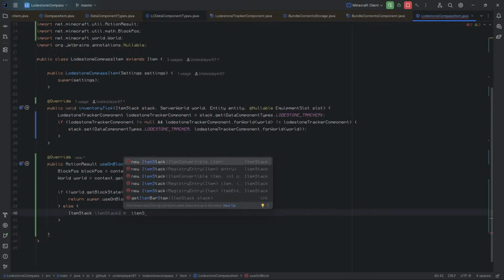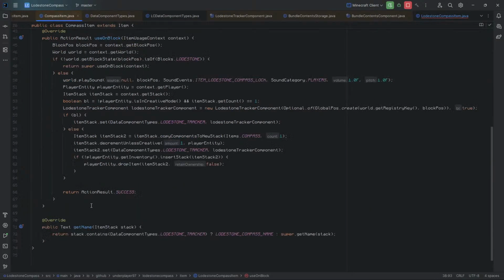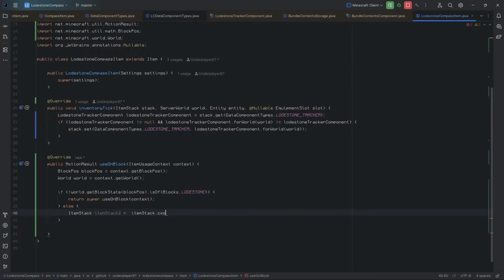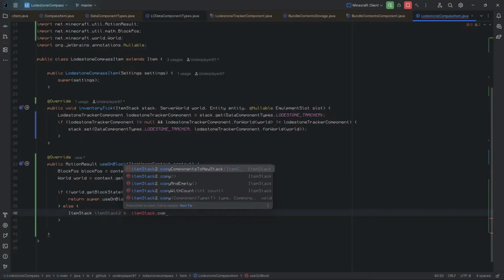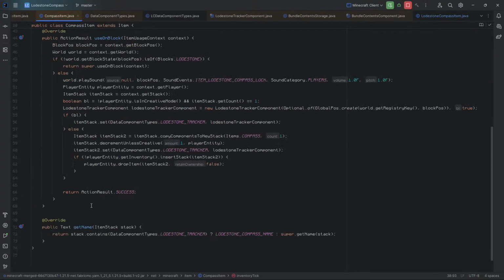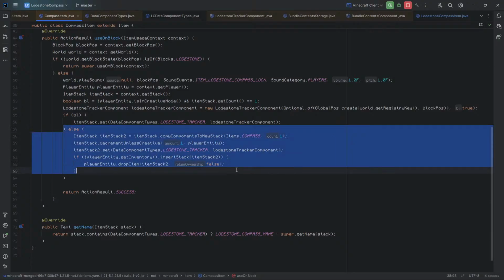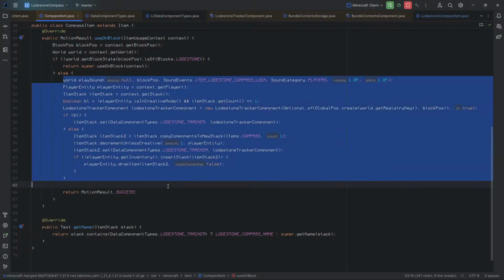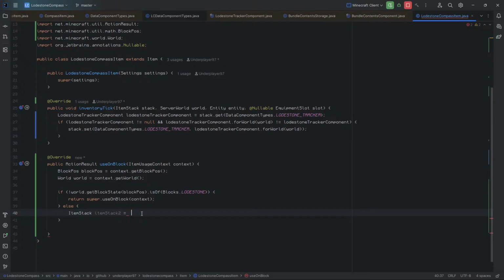Not that one. I'm missing one. Oh, I'm looking at this one, not this entire block. Maybe I should do that first.